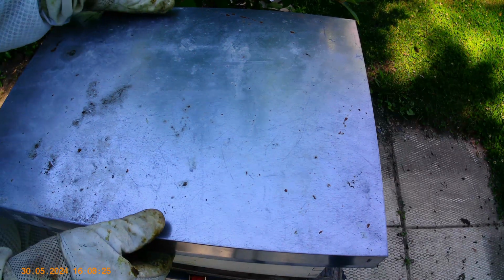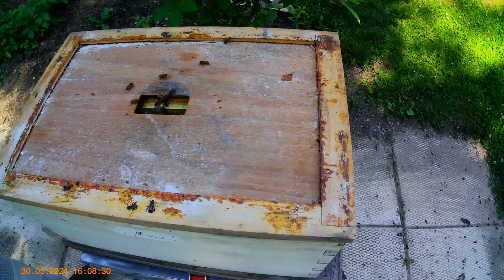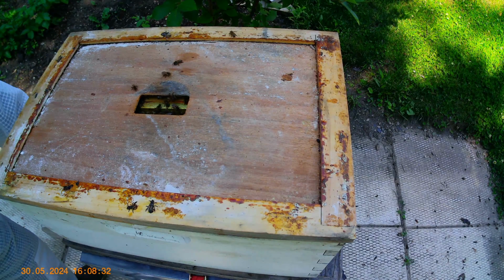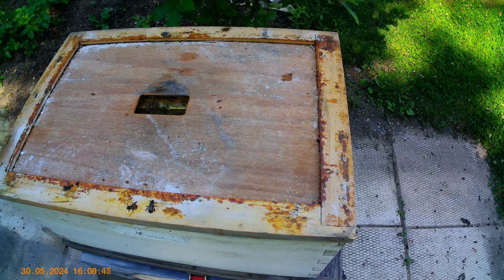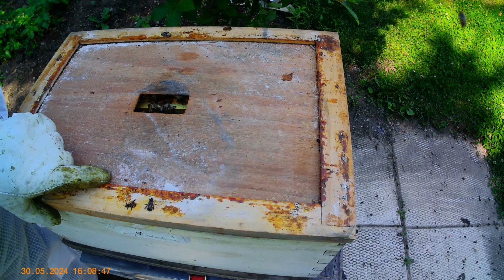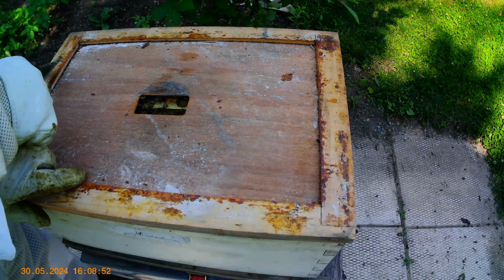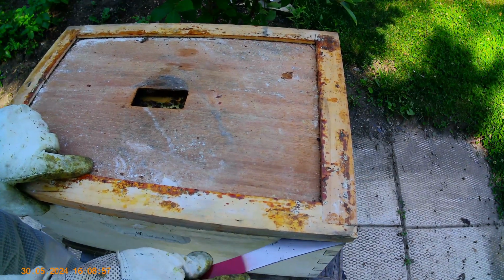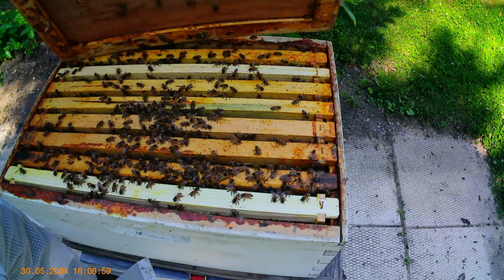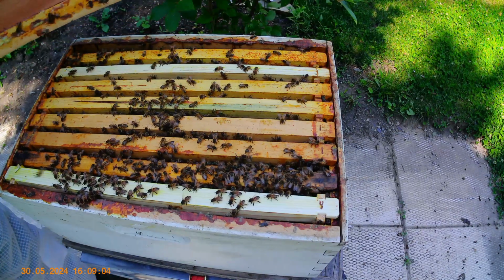This is the top of a split that I made from hive number 4. Now, I honestly do not know if the queen is in this box or the original box, because I didn't find her, which is unfortunate. But my objective right now is to find a queen cell, and I'm pretty sure there are lots of queen cells in here. Lots of bees, that's for sure.